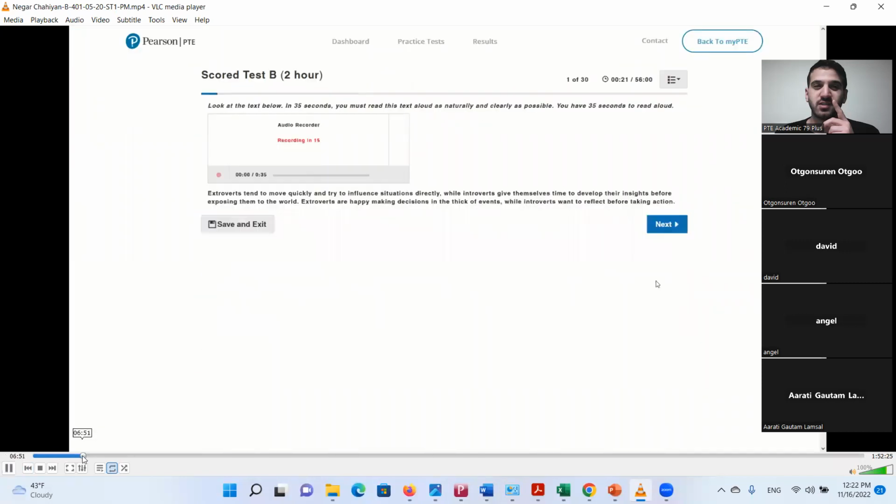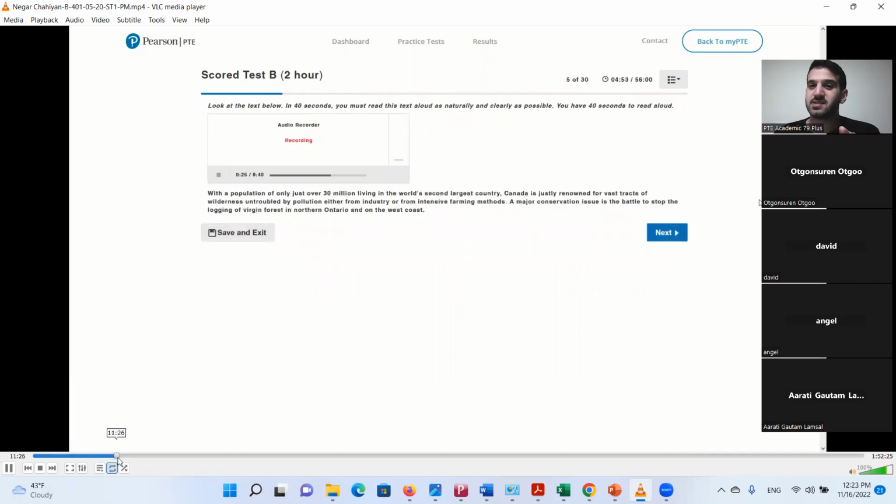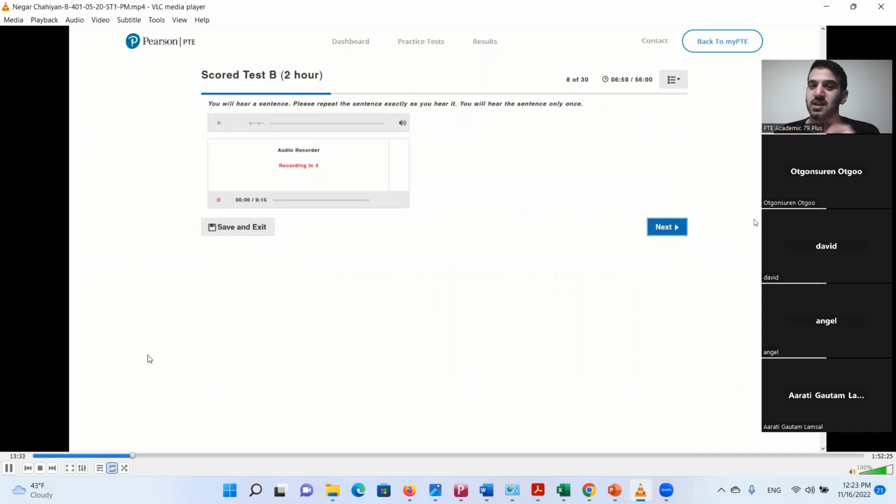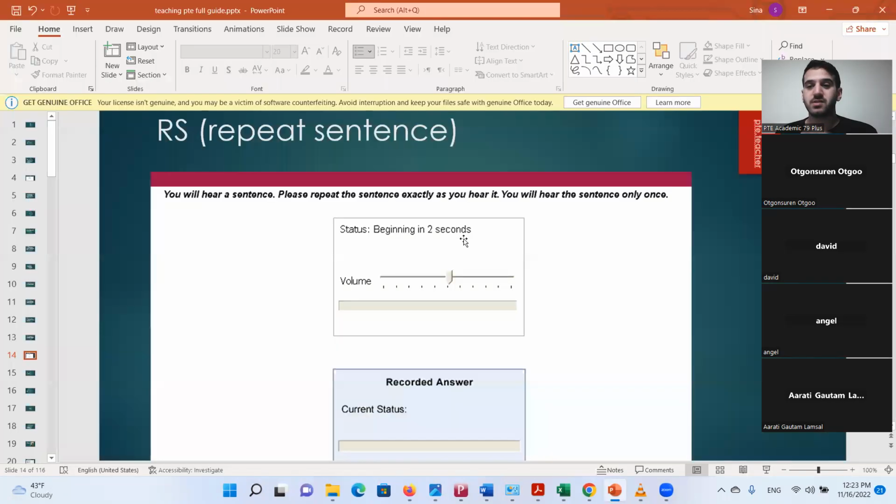So look. As you can see here, 6 or 7 read aloud. Bizarrely complex. The game's into a bit of a drag. And then when she clicks on next, we go to repeat sentence. The elephant is the largest. Okay, 6 or 7 read alouds, then repeat sentence. In repeat sentence, it says you will hear a sentence. Please repeat the sentence exactly as you hear it.